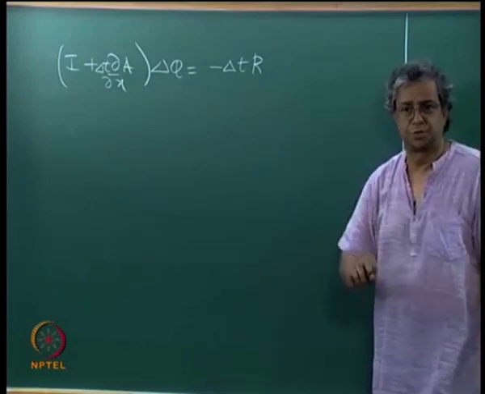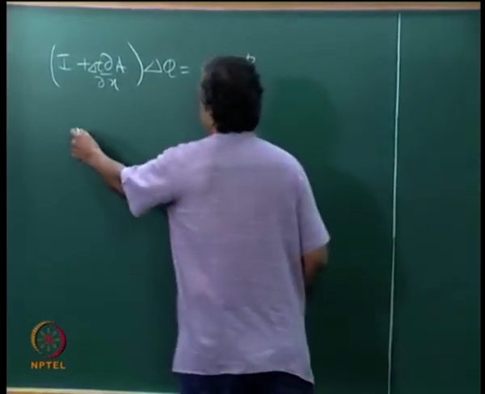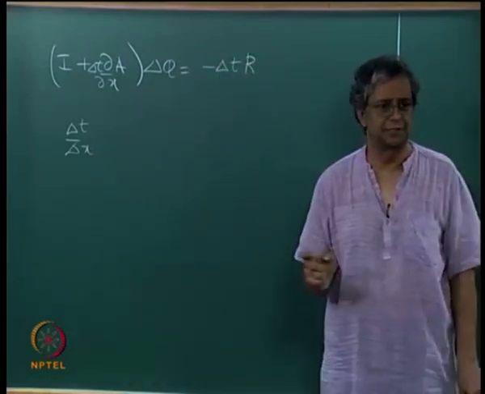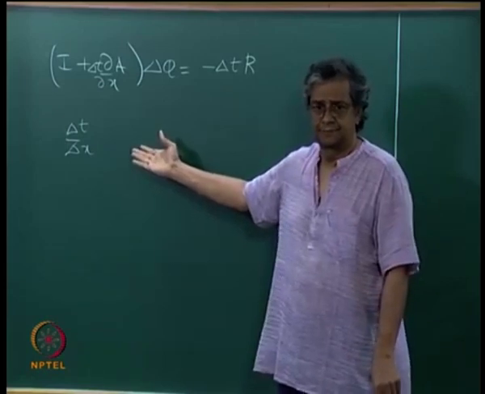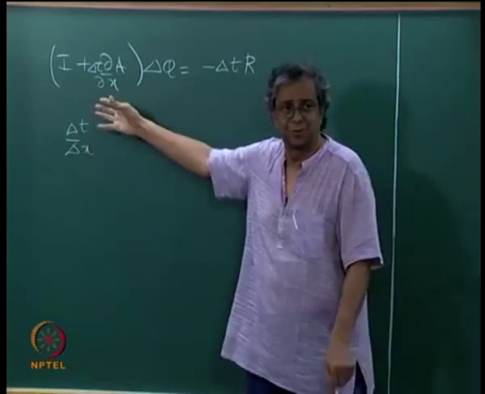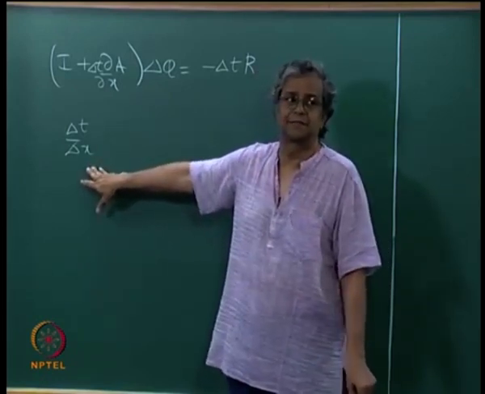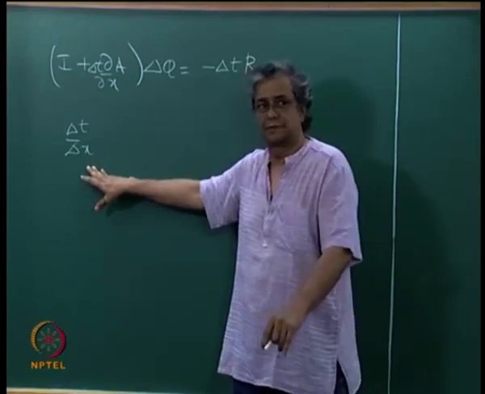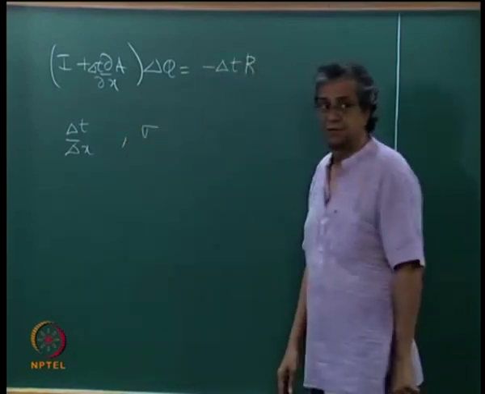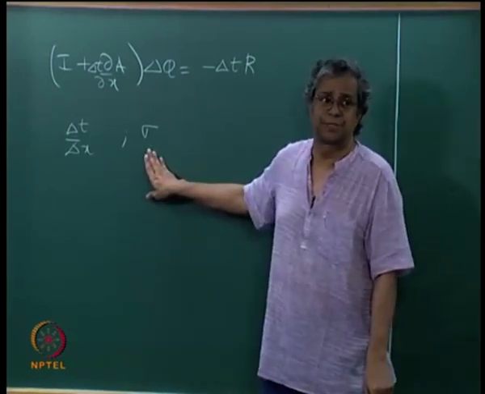So one obvious thing that you can do, and think back to the demo. What did I do in the demo? I picked delta t by delta x. I didn't pick the CFL. My delta x is not changing, therefore my delta t is not changing. Already you know that if the intervals were not equal in size, the delta t would also change from point to point. But I picked a fixed delta t, I didn't pick a CFL. But you could pick a CFL, you could pick a sigma value, so that the delta t is not the same from point to point.